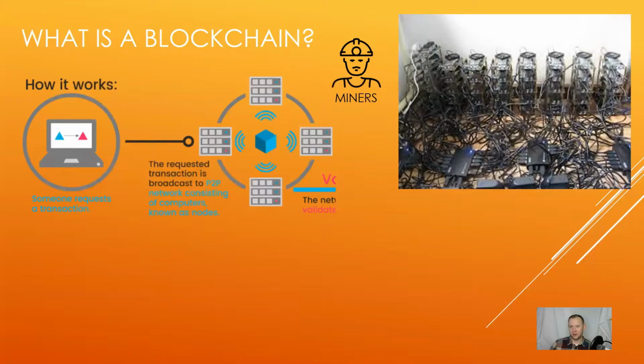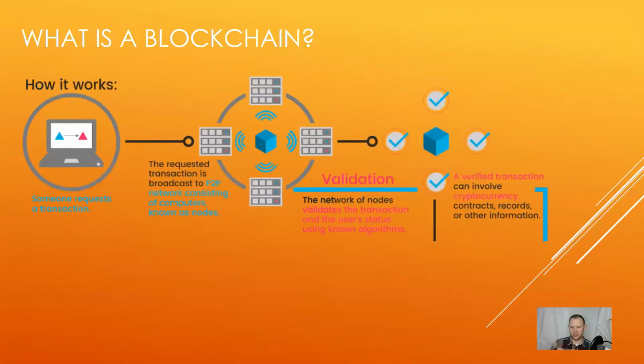which I'll explain why they're called miners in a second. From this perspective that we're looking at it, it doesn't make sense that they're called miners. But these miners are essentially people who have invested in specific computers that they just run all day processing all these requests. So those miners are going to work on your transaction and they're going to validate it. And in the case of Bitcoin, over 50% of the network has to confirm your transfer or whatever request you've made. Once they've verified it, then your transaction is added into a block of other people's transactions.